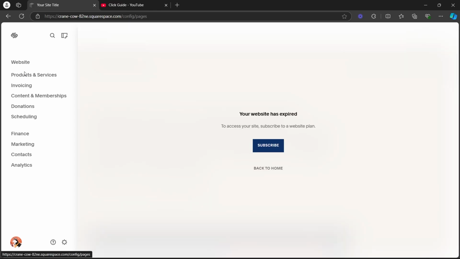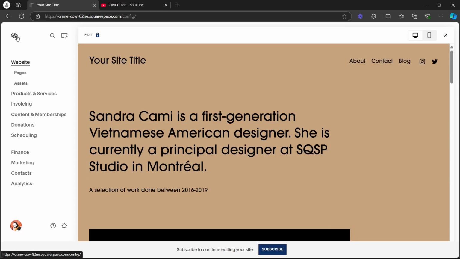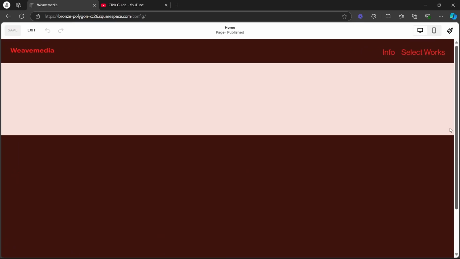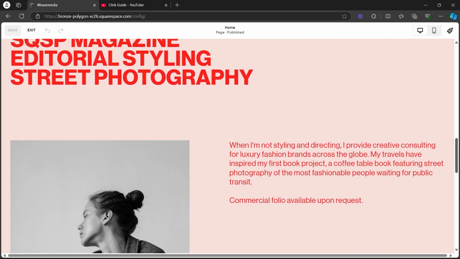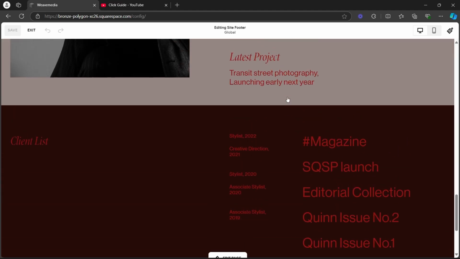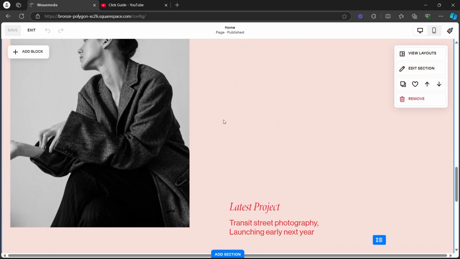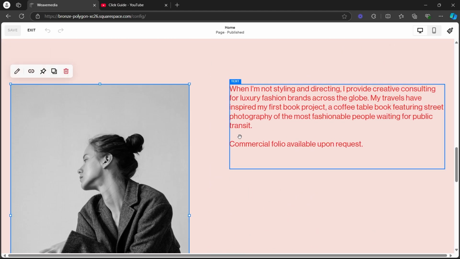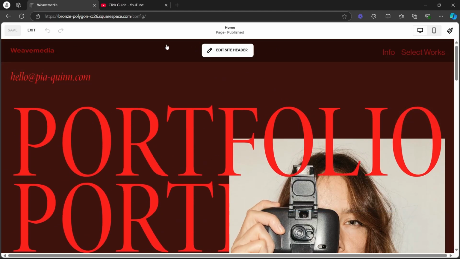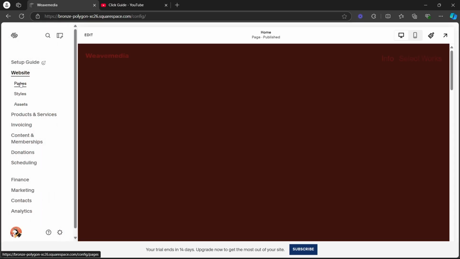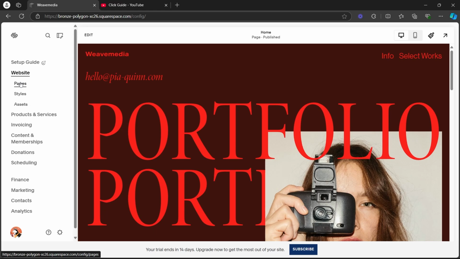Now you can also navigate to pages and you'll be able to edit your pages anyhow you want. So simply click on the edit button at the top left and as you can see, I'm able to edit these sections on my site pretty easily. You can edit the footer, you can edit the text, background, the text style, font, images and videos that will be uploaded on your site. Now, after doing the editing, click on exit and save your changes in order to publish them.